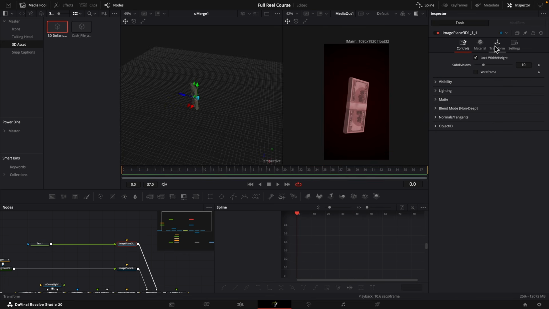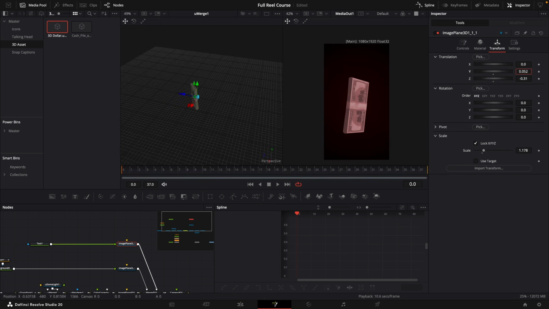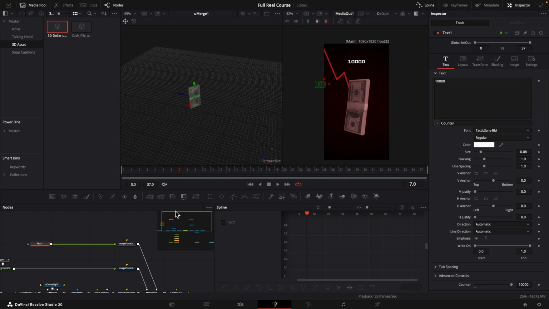So I'll go into the image plane and drag it up so we can see it like this. Really cool. If I drag this one down now, you can see it follows along, and we'll size it up quite a bit and then add a dollar mark before. So we'll do this sign here, then do dollar, do it again, and then do dot dot to separate it from the counter. And then we will get a dollar sign before.